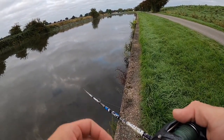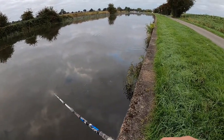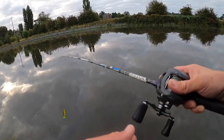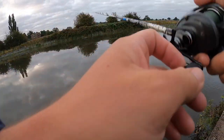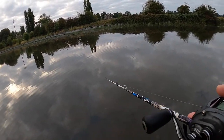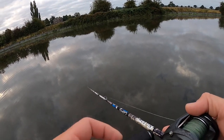That's two fish out of two hits as well, so we've got a pretty good hook-up ratio. I'm not a big fan of this rig but yeah, it works, so nothing to complain about. Two jacks. We've just covered about 20 metres of this stretch, not even a quarter of it I wouldn't say. So yeah, it's looking good.